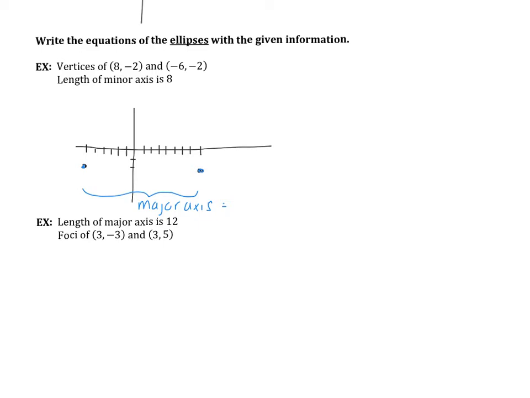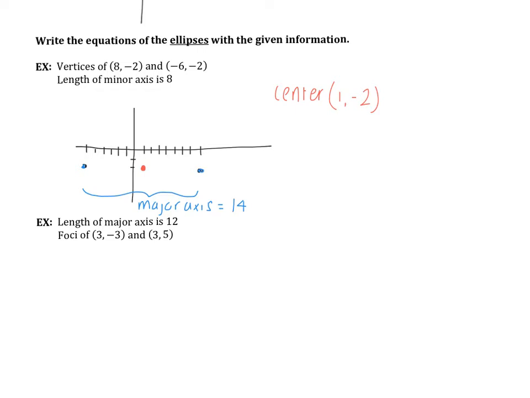So a couple pieces of information to write down: the major axis equals 14, right? 14 units between the 2 vertices. Then the minor axis is 8. Well, I know it's going to have to go through the center point, so let's find that. That's important. The center, if the major axis is 14, will be 7 into the middle. So 1, 2, 3, 4, 5, 6, 7, right here. That's going to be my center. So I'm just going to, as I know stuff, write it down. So the center is going to be the point 1, -2.